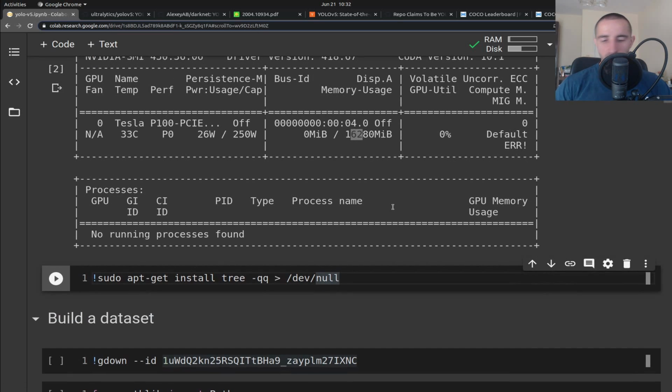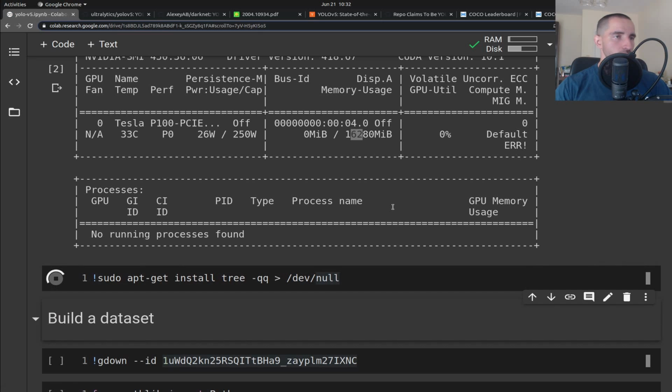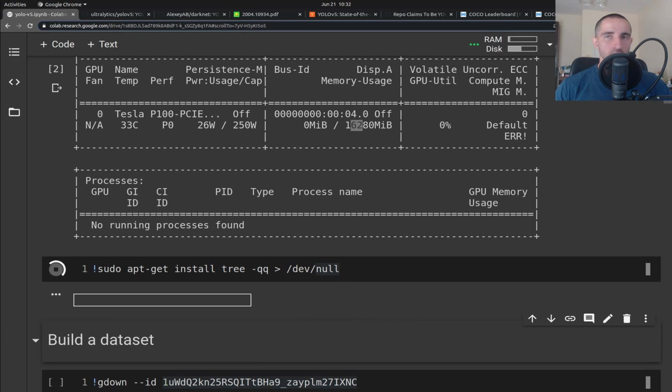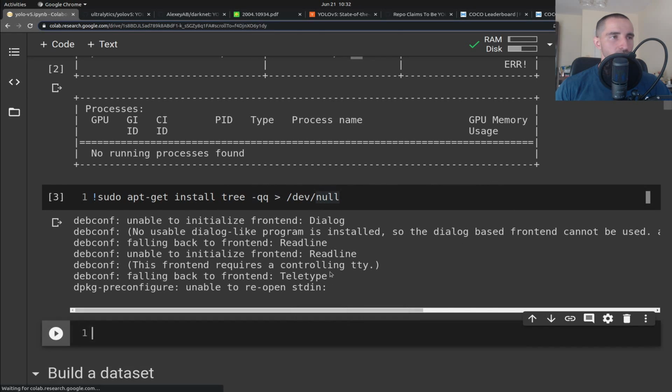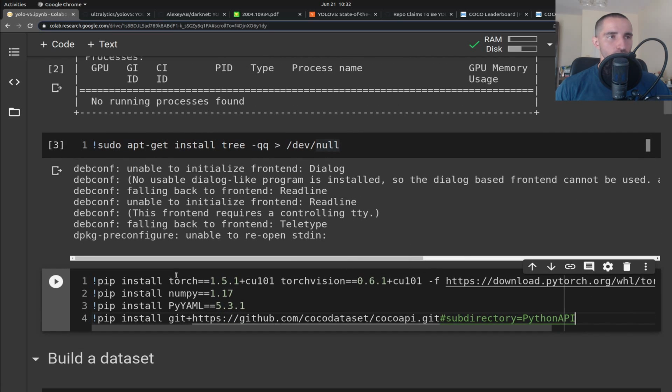And right here I'm going to install the 3 command line tool, and then I'm going to copy and paste some of the requirements for YOLO version 5. And right here you can see that I'm installing PyTorch 1.5.1, which is currently the latest release, which contains some very important bug fixes. And I'm also installing Torchvision version 0.6.1.